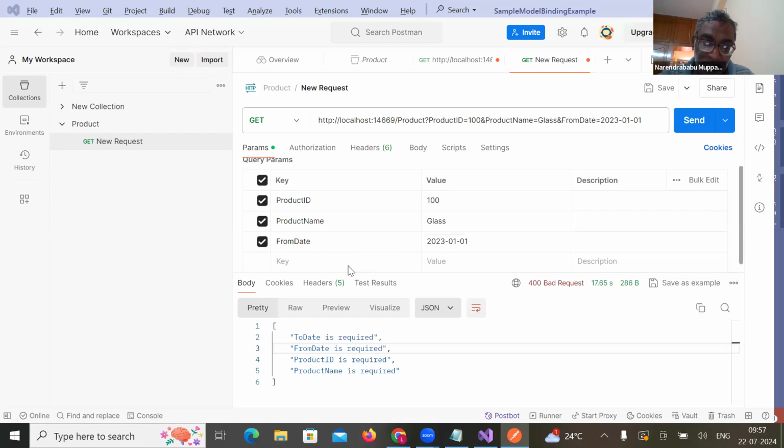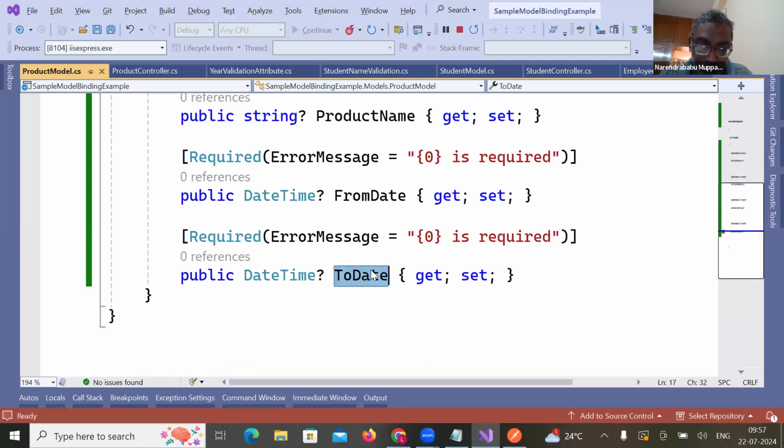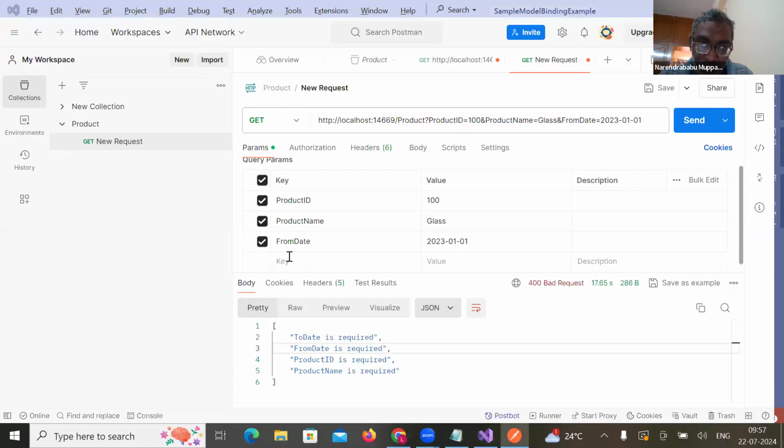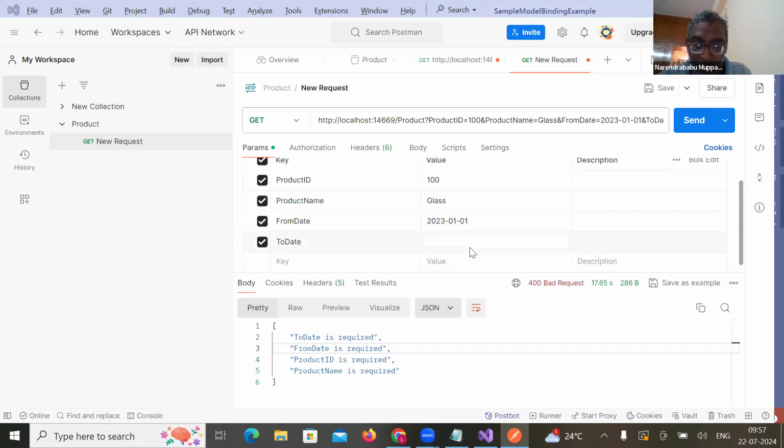And here, you have to use to date. Here, 2024-01-01.